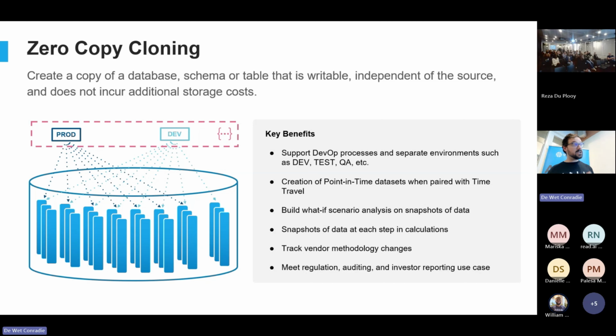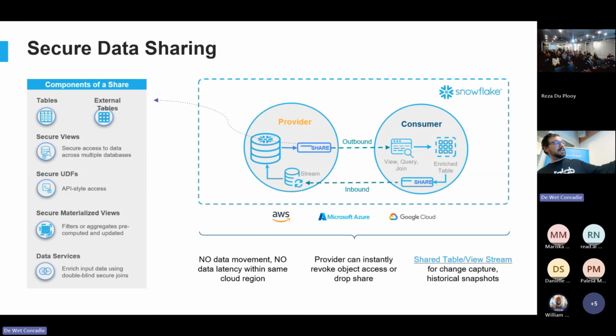Basically the underlying architecture is based on something called micro-partitions that I spoke of earlier. And these micro-partitions are immutable. So when you're calling this zero copy clone command, what you're actually only cloning is the metadata around that data. And then it basically has pointers to the micro-partitions that sit in the prod environment. And until you start making changes to that clone, it doesn't actually consume any additional storage. The subsequent storage you're consuming is only for the records that you've actually changed. So very cool feature.